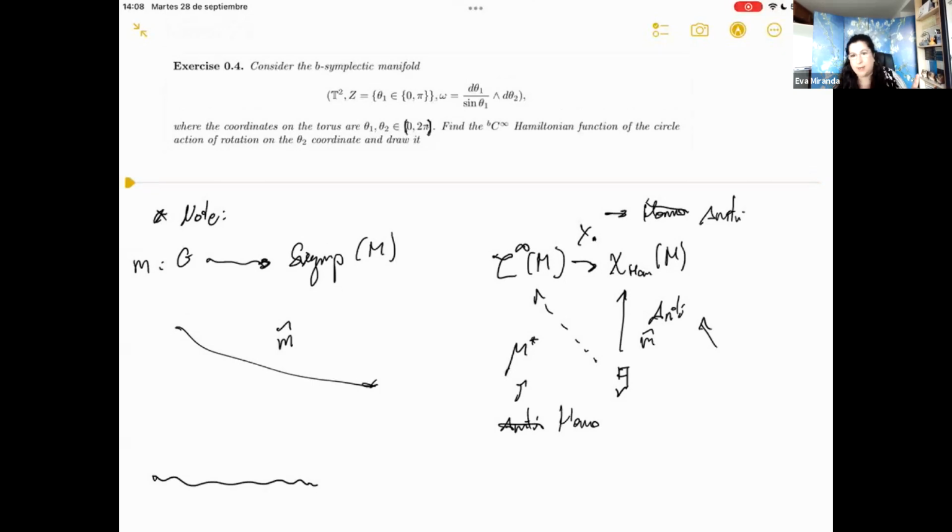Exactly. So the assignment. So what Pablo is doing in a very categorical way, because he didn't say it when he introduced himself, but he's a categorical guy. This is good to be surrounded by people who like categories, people who prefer to do things in coordinates, is that the arrow that he's putting up there is exactly this assignment, that the Poisson bracket of functions goes to the bracket of Hamiltonian vector fields. Yes. And that's a very good way to put it. I like it, Pablo. Thank you. That's how I understood it.